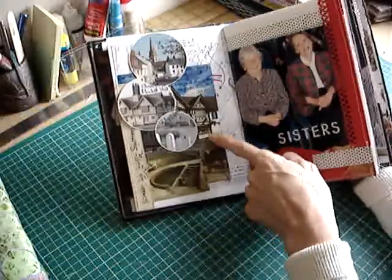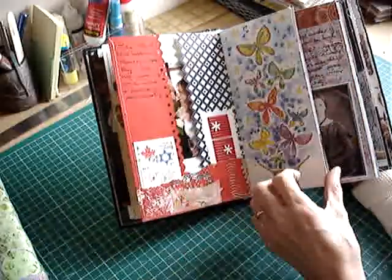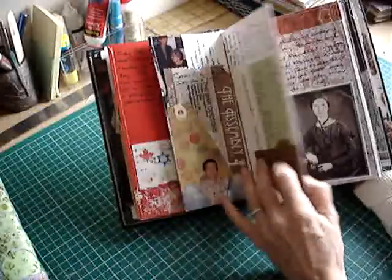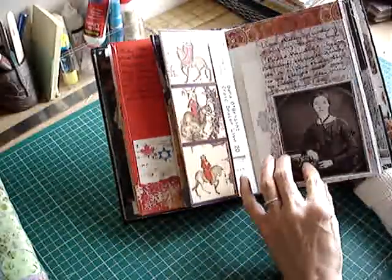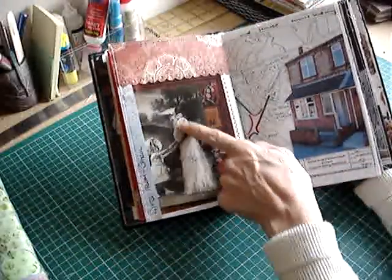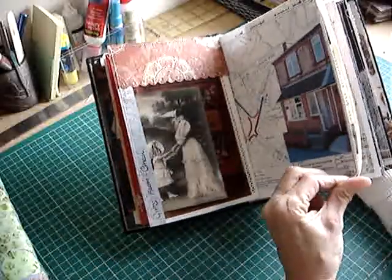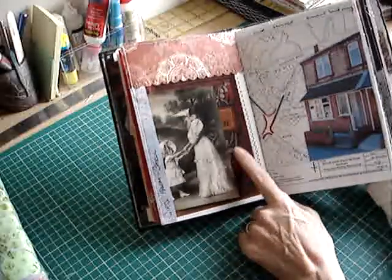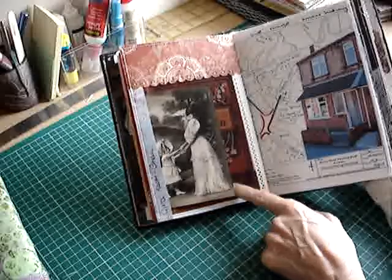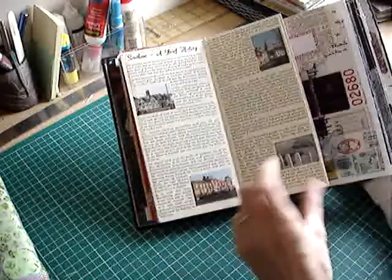These are pictures from the town where I live now and where I grew up, my mum and her sister. It's the wedding we went to, tickets from concerts, the Brontes again, and that postcard again. A slightly different picture or pose, those two in that one. She wanted me to use these in a piece of art. These are for one of my best friends, but I couldn't bear to really, so sometime or other I'll photocopy those and use them.